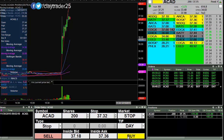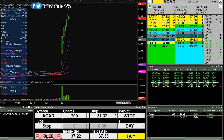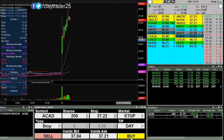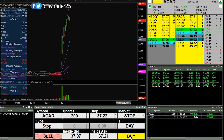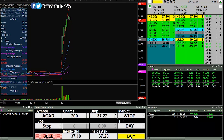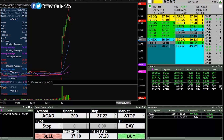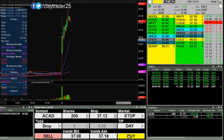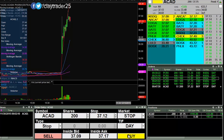I'd like to just see this flush back down through 37. It's definitely a slower mover. Now that's down to 32. Same thing — if the offer goes to 37.20 then I'll move down my stop loss some more. It's kind of fluctuating back and forth, so let's say 37.19 just to give myself a little wiggle room. 37.19's gotta be on the ask, and then I will move it down. I'm gonna do it now since it's not fluctuating anymore. My next one will be at 12 if 37.10 can show up. It would be great if it could break through that round number of 37.